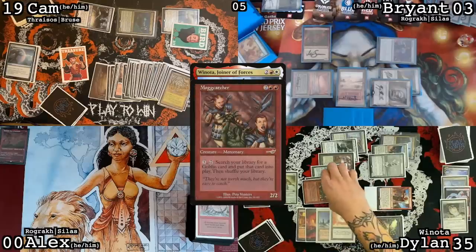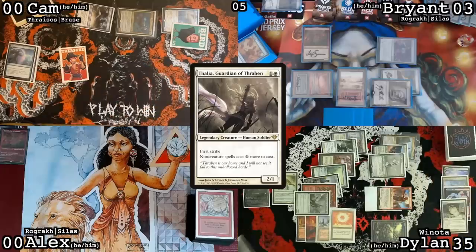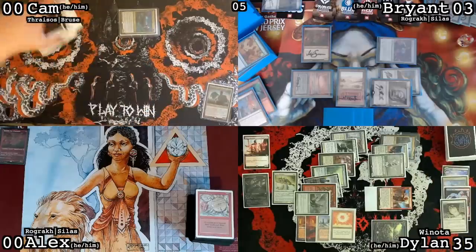That one's also coming at you. Fucking Thalia, Guardian of Thraben. You dead? I'm uber dead, yeah. Uber. Nice! Bryant, I will. Yeah, I'm going to pass turn. Go ahead. Do you die?